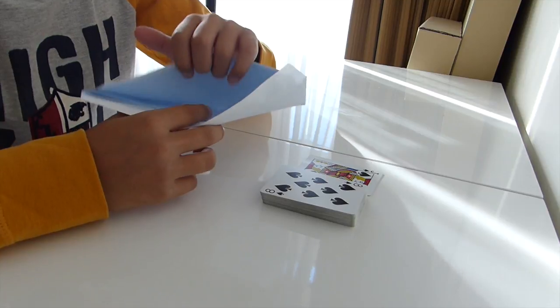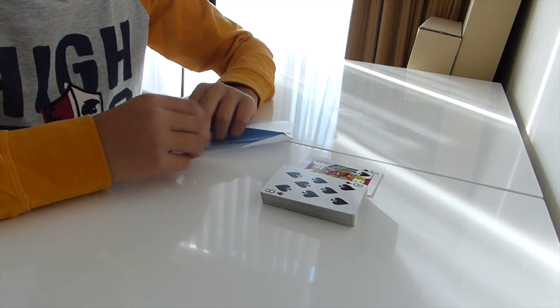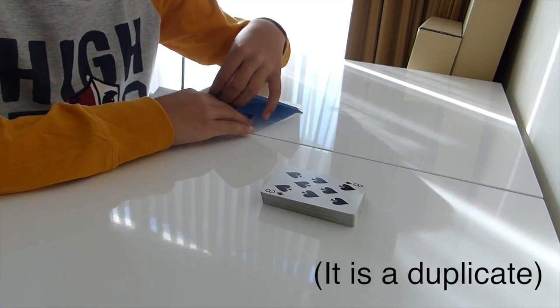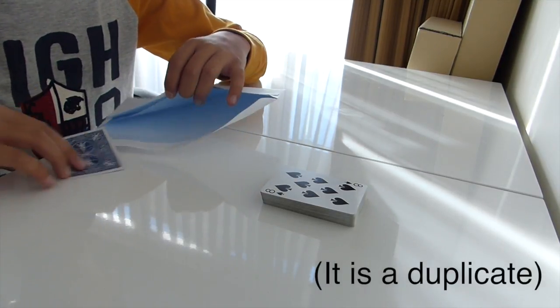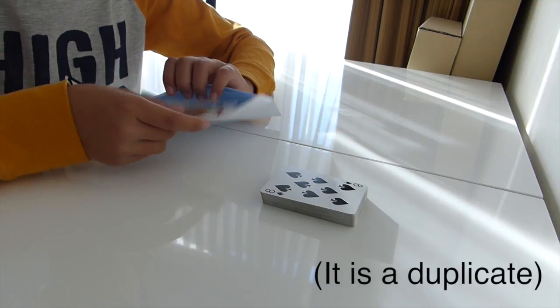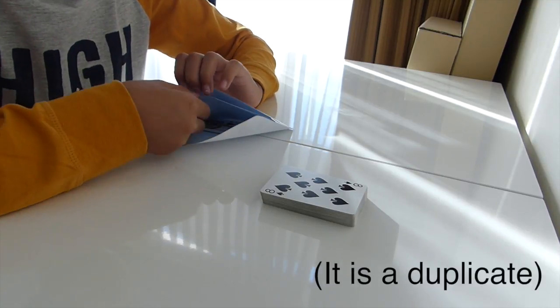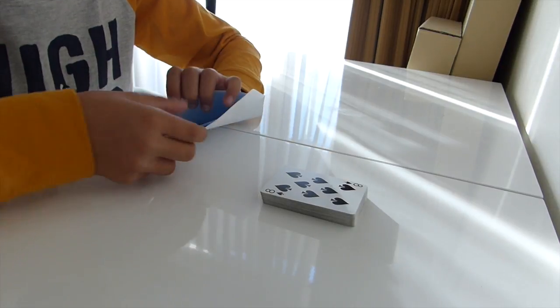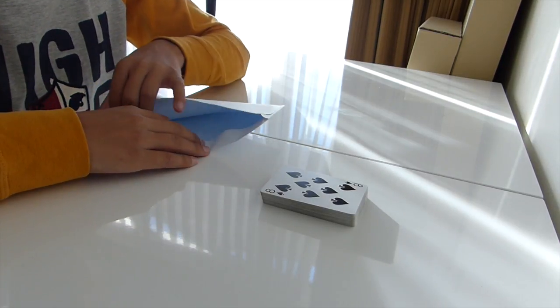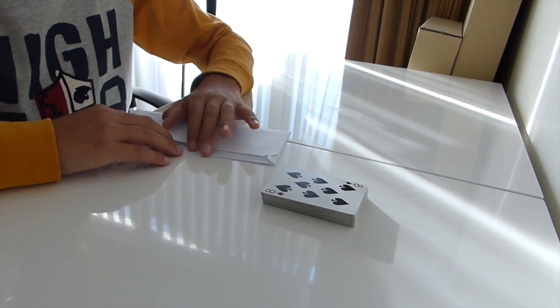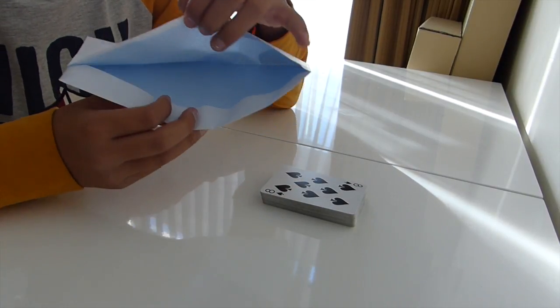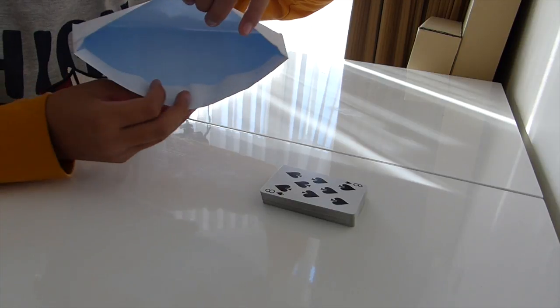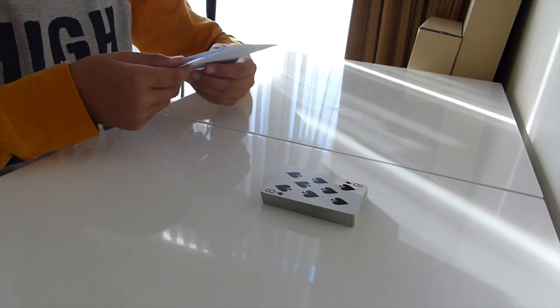So, at the start, what you want to do is you actually have your spectator's card, the jack of spades, in there. And when you put it in there, you want to make sure you put it face up. So, stick that in there. And because you can see here, you can actually see the line, I like to just fold this bit of the envelope over, and then open it and show it like that, and say, as you can see, we have an empty envelope here. Show that there's nothing inside. Close the envelope.